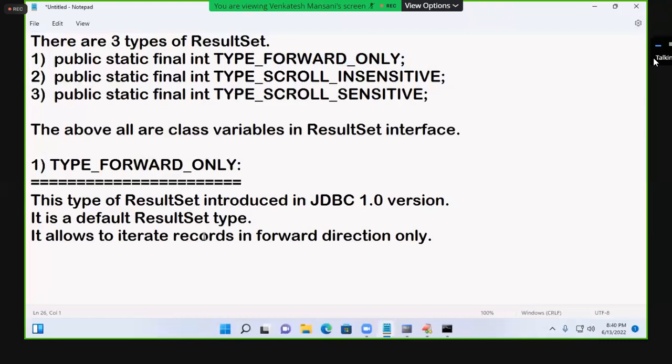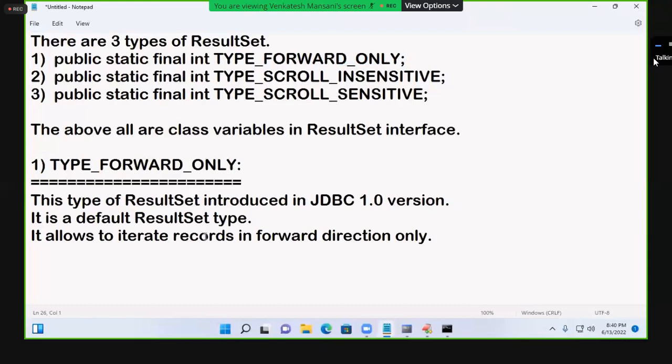Type forward only was introduced first. It doesn't support the backward direction, only forward. Once the control came to the fifth record, if you want to move the cursor to the fourth record, it is not possible. So 1, 2, 3, 4, like that you can print. Suppose you moved next 5 times and printed the fifth record.